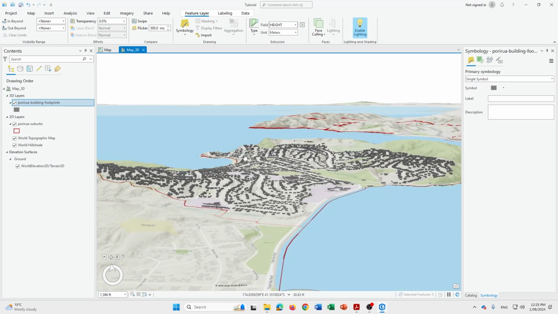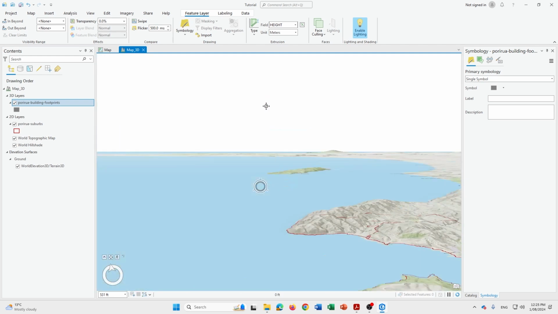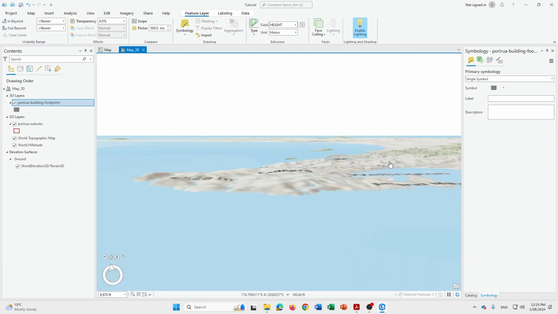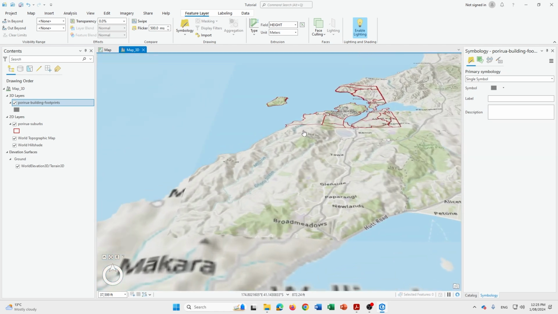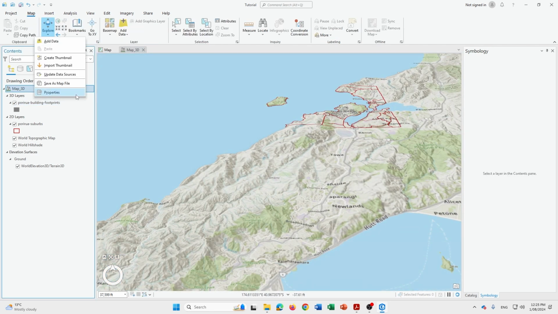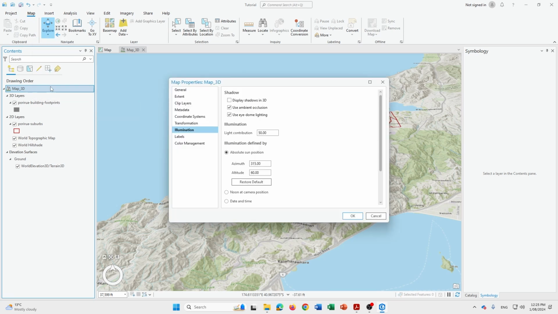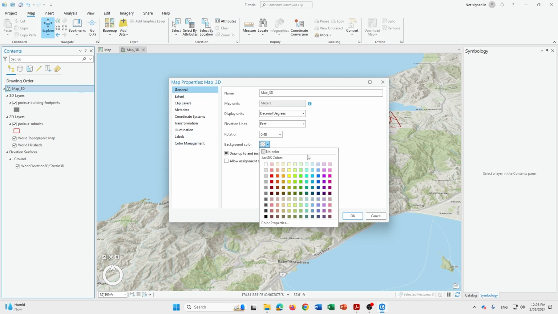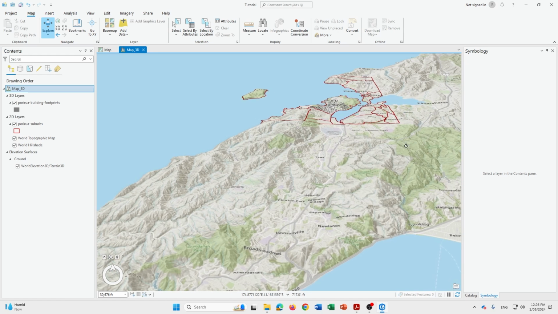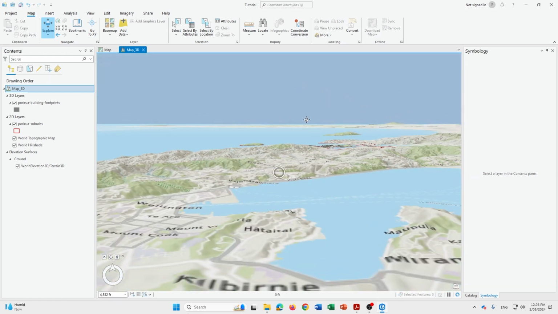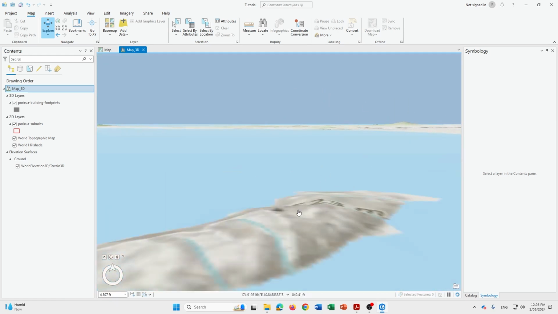Just do some more changes to kind of mimic the color of the sky. So we can change the background color. Right now you can see that the background color is just white. We can do that by going into the 3D map layer and going to the properties again. So 3D map and then the properties. And we can change under general the background color. You can choose whatever color you want, and once you hit OK, it should change the background color, or the color of the sky.